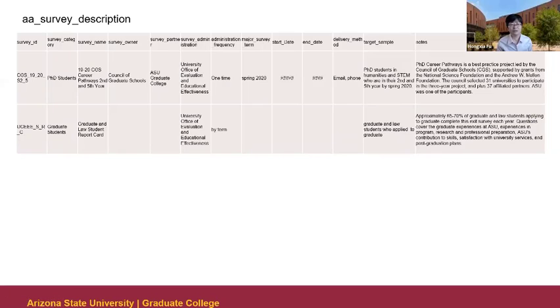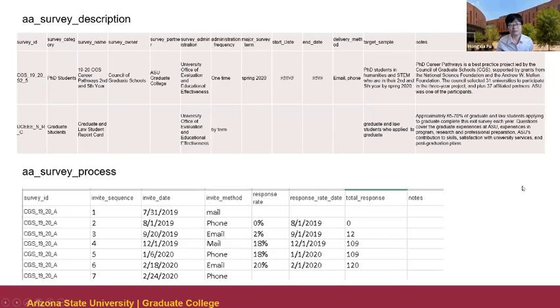Here are some examples I show to better understand the tables, like survey description. If a survey is conducted year by year, we put more information here, because each year we have a start date and end date, and here we put them together. In the original style, we had a separate table, a survey date table, with start date and end date.